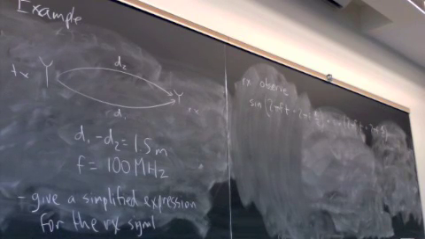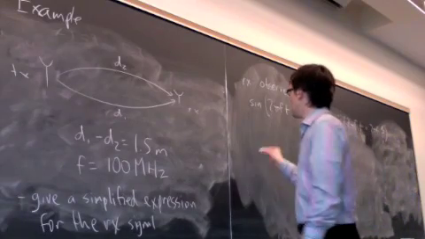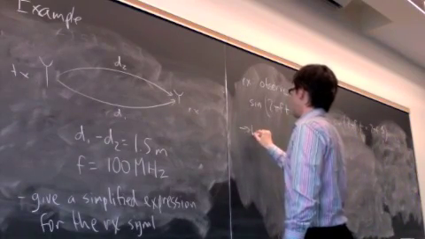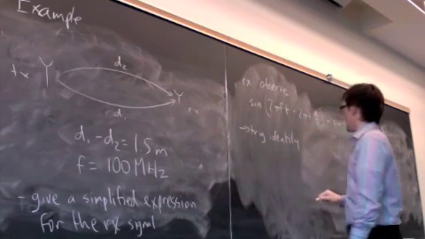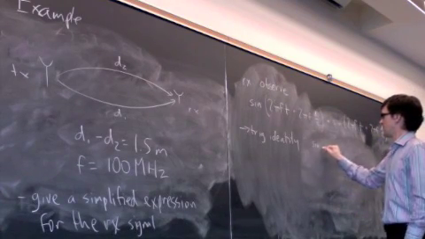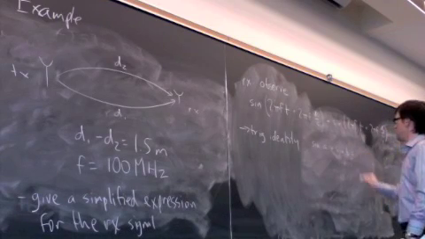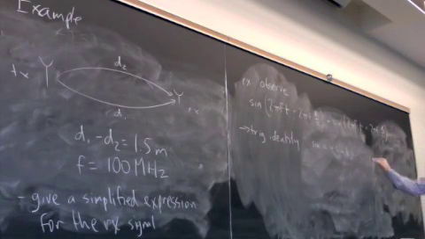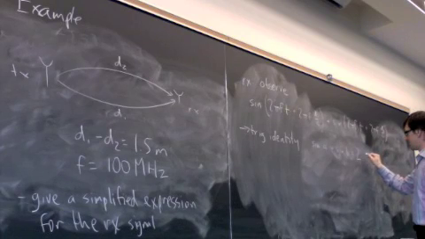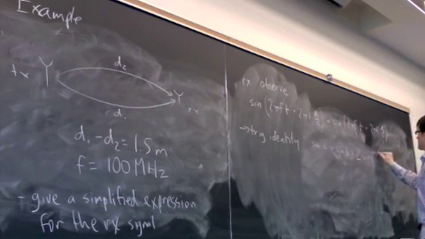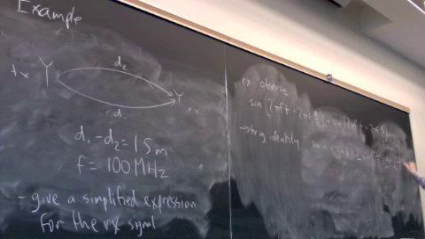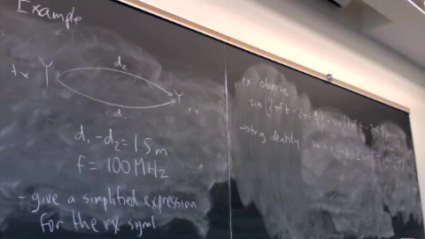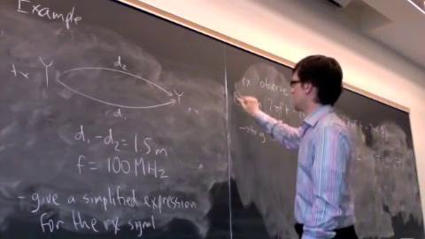So to get this down to a single sinusoid, we will need the trig identity, sin a plus sin b is equal to 2 sin (a plus b) over 2 times cos (a minus b) over 2. Let's call that star.